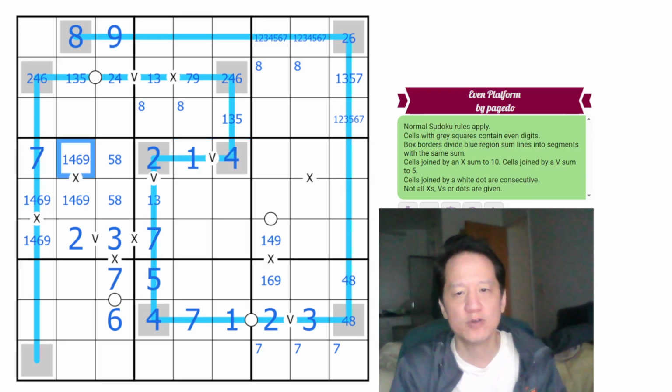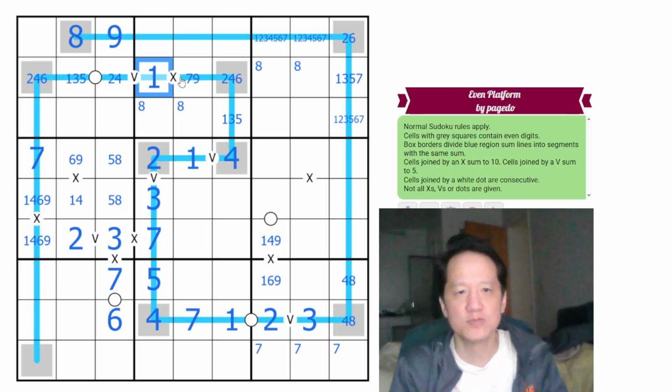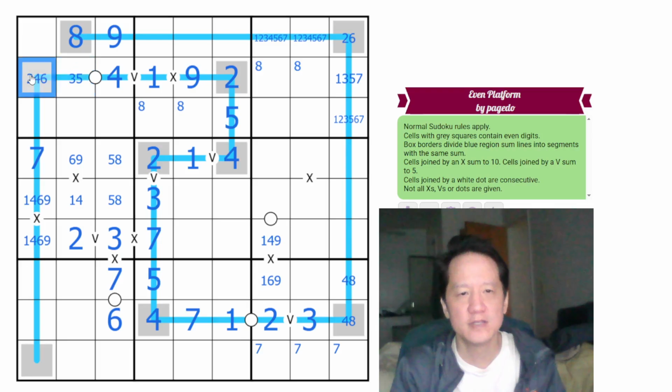4 adds up with 1 to add up to 5. So this can't be 1 or 4, which means this can't be 6 or 9. This has to be a 3 to add up to 5. This can't be 3, so this is 1, which makes this a 9. This cannot be 1, 6, or 3, 4, so this must be 2 and 5. Which means this can't be 2. This has to be 4, which can be next to 3 or 5. This can't be 2 or 4, so this must be 6.